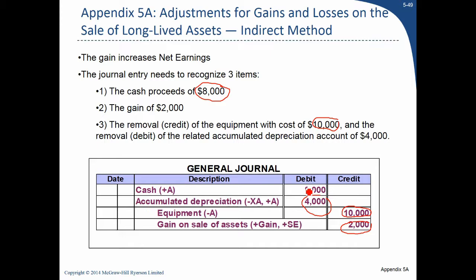So just think of everything that's happening, right? There's a lot happening. If you try to think of all four accounts at once, you might get it wrong. So think of it piecemeal. Okay, we're getting cash. You know debit cash. You know you're getting rid of equipment, so you have to credit the equipment. You know that if you're getting rid of the equipment, you have to also get rid of the related account, the accumulated depreciation account. So that's a debit. And then you know that your journal entry has to balance. So you know the difference has to be either a gain or a loss. So try to think of it in steps. Don't just try to think of what's the whole journal entry.